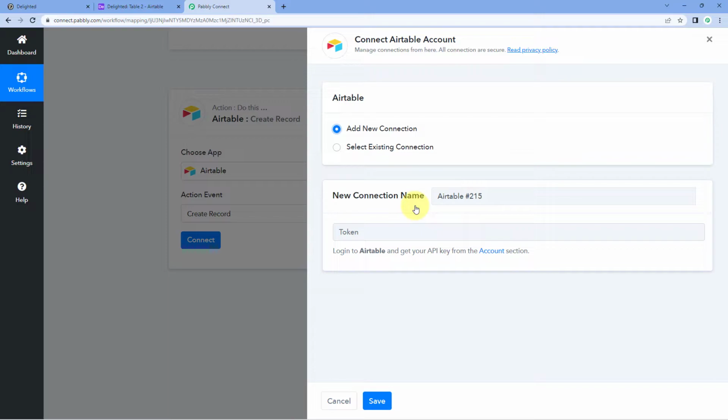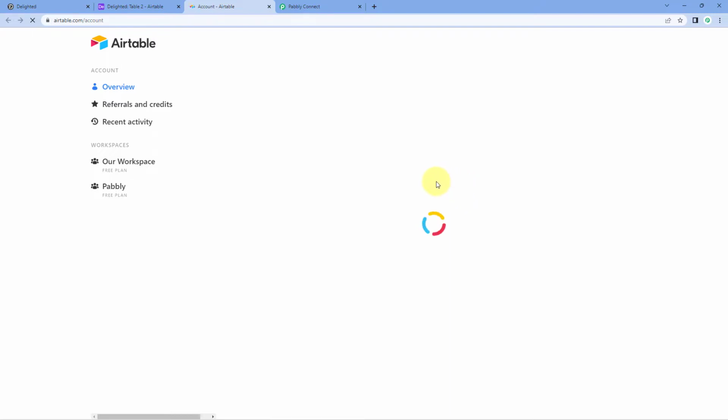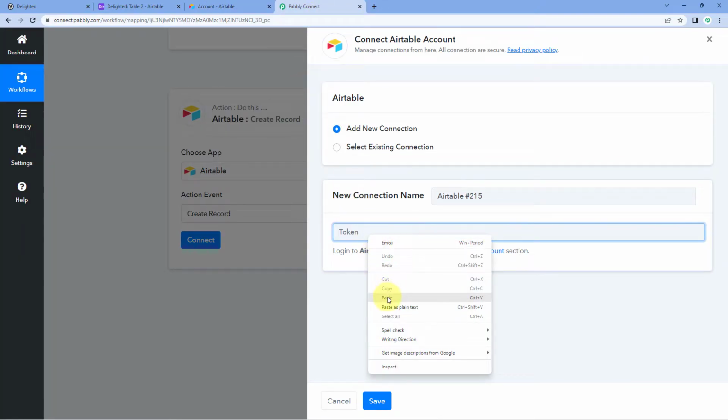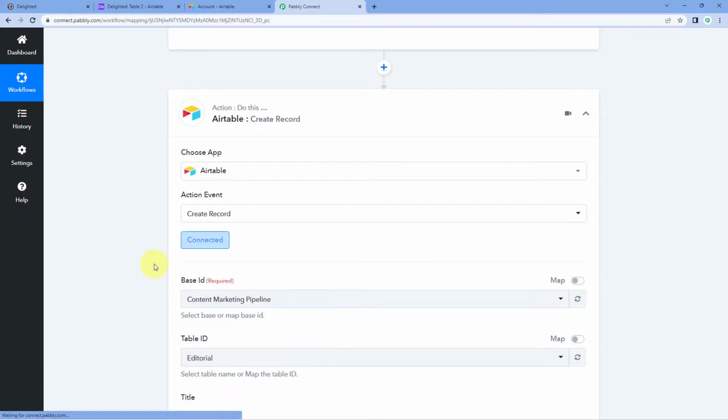So here guys, we have to connect our Airtable account with Pabbly Connect. And to make this connection, we have to enter the API key of our Airtable account. So here you must be thinking how you can get this API key. For that, just go to your Airtable account, and after reaching to your account, on the right side you have this accounts option. Just click on this and click on account over here. After reaching to this account page, here you can scroll down and see the API key of your Airtable account. Just copy this key from here, go to Pabbly Connect and paste it over here. And then just click on save. And after clicking on save, you can see that your Airtable account gets connected with Pabbly Connect.